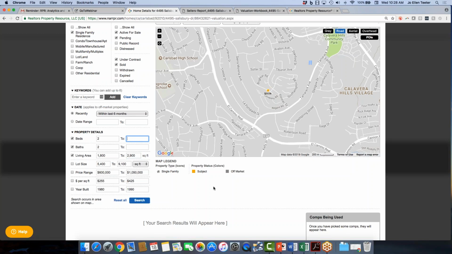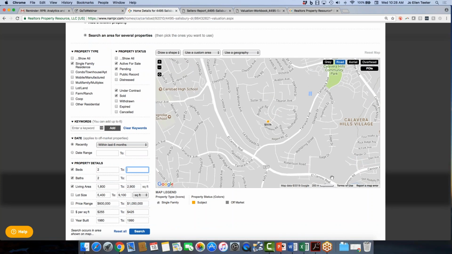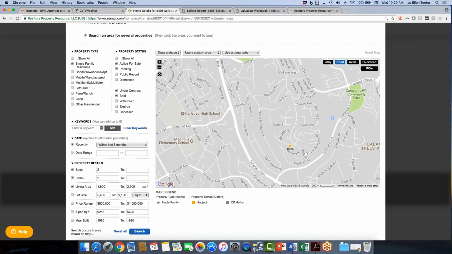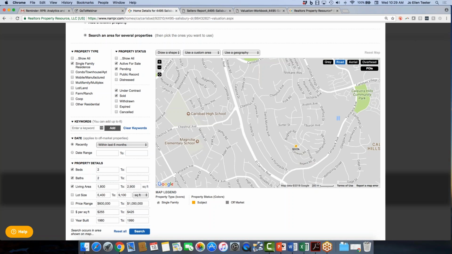Now, before I hit search, I want to talk about the map here. The map is where all of your properties are going to be coming from. So if you have a property that's backed up to maybe the ocean or a mountain or a big grassy green belt area, or maybe even a lot of commercial area, you might want to move the map around so that you get the biggest location for your residential properties.